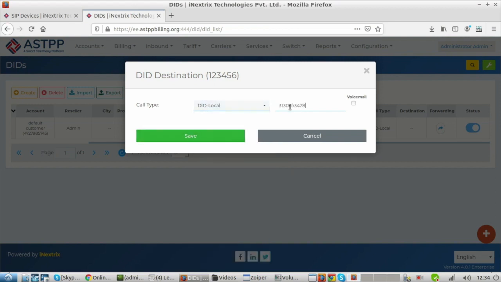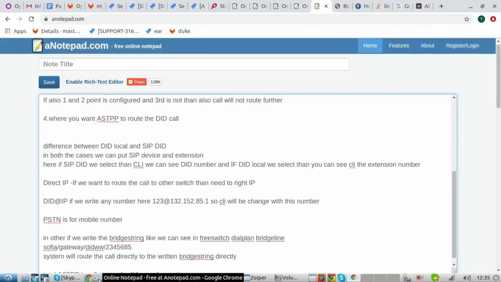We can paste it here or write it here to forward the call. The difference between DID local and SIP DID: if we select SIP DID, then for the CLI we can see the DID number, and if we select DID local, then we can see the CLI as the extension number. This is the only difference between DID local and SIP DID. In both cases, we can put a SIP device or the extension number where we want to route the call.